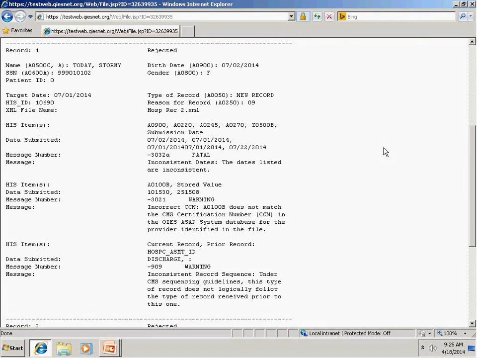The following fields display for each record successfully processed by the KEYS ASAP system. The first section is the record processing order and record processing status. The record processing order identifies the order that the record was processed by the KEYS ASAP system. This number may not coincide with the record order in the file you submitted, because the KEYS ASAP system orders the records prior to processing to ensure the records are processed in the order that the event occurred.